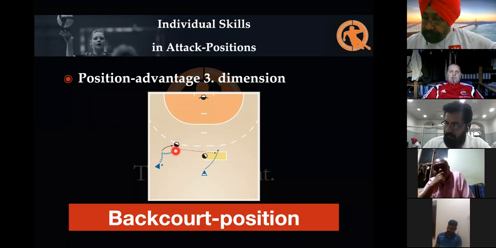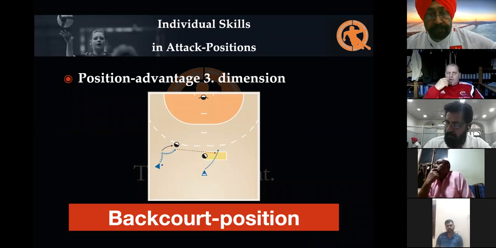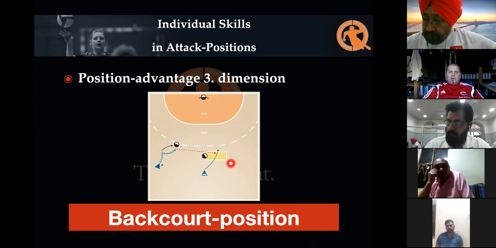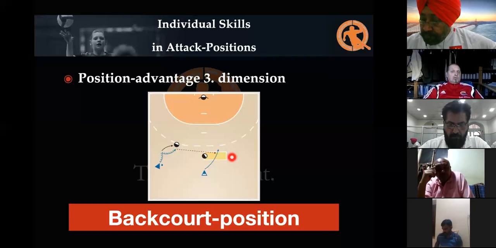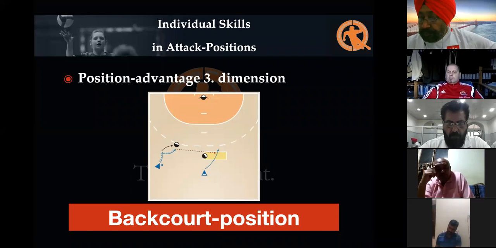If he's observing the ball, this player can run free here, and maybe a lob or a bounce pass can come. So in that moment, the player can receive the ball, and from this position advantage, create a game advantage. But it's not only the space in the depth which is needed, it's the space in the width that is needed too for that action. So this is more likely possible in a game situation like fast break or extended fast break. Then this can work.